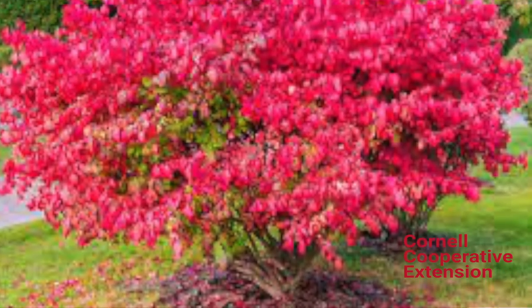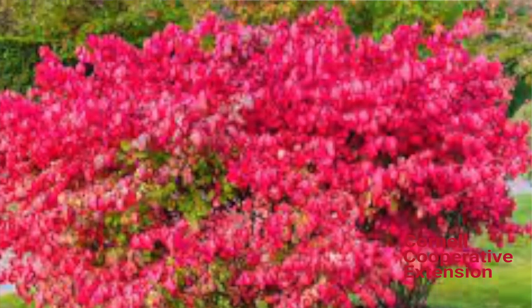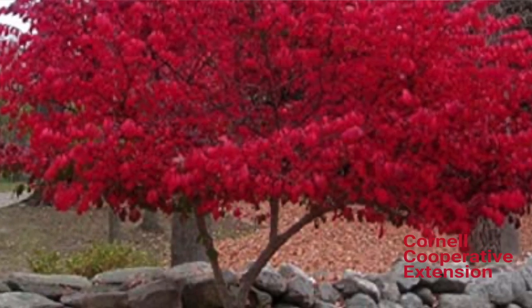A lot of people have planted this. They bought it in nurseries. It's a really beautiful plant. It's a type of euonymus. It gets its name because in the fall, the foliage produces beautiful red color. It looks like the bush is on fire. And people really wanted it for their landscapes. It grows very well. It's hardy, and it's a really attractive plant. The problem is that, again, there are no native predators for this plant. It spreads, it multiplies quickly, and it can displace anything that's native. So it can displace a lot of native plants.